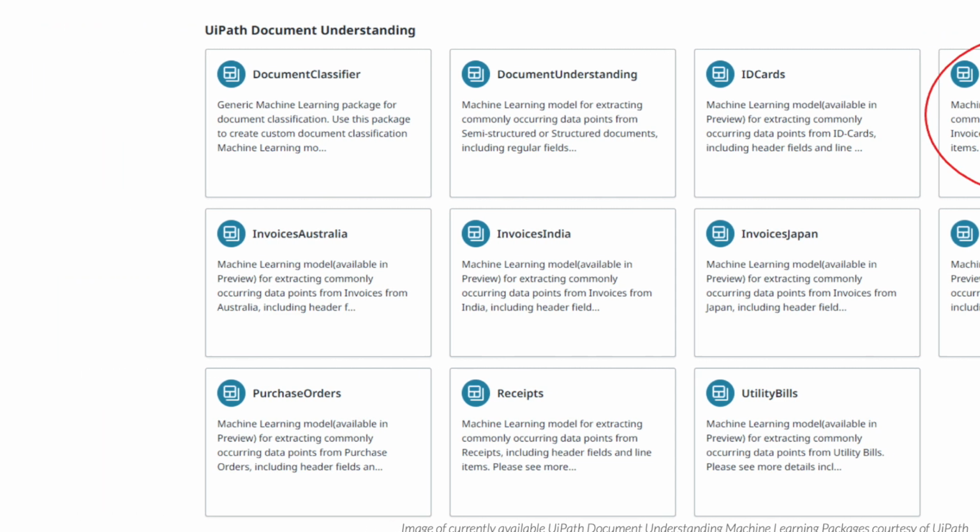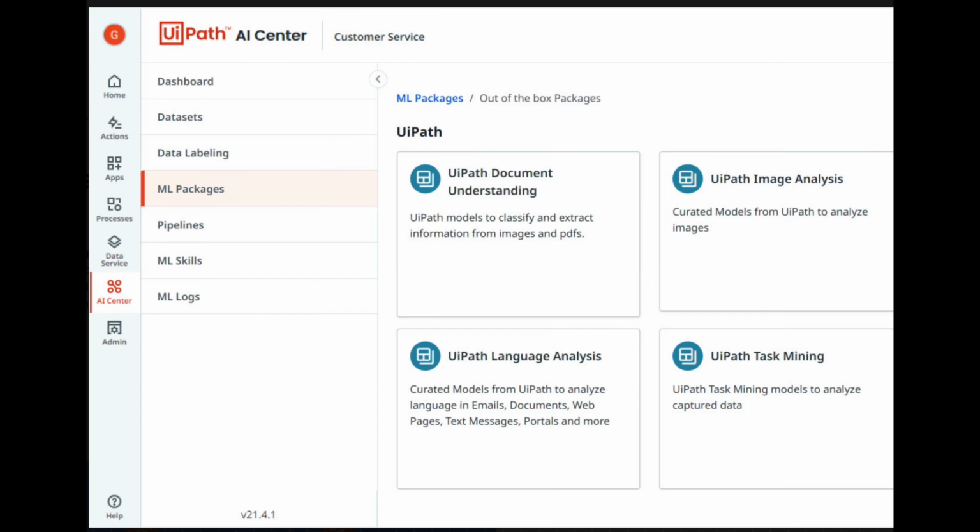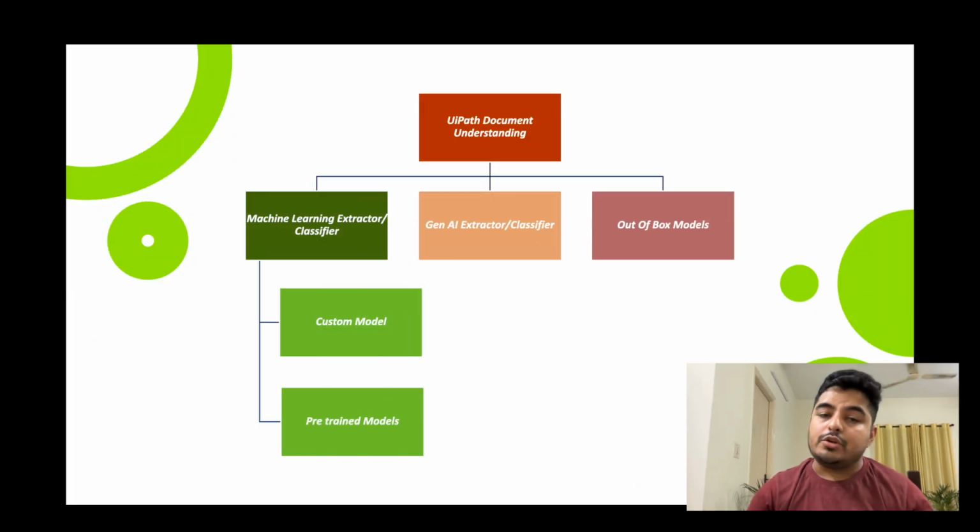These pre-trained models and the custom models are basically available in the UiPath AI Center. You have to go to the AI Center, create a project there, and then you'll be able to see the different kinds of models available, and you can start using them for business use cases.